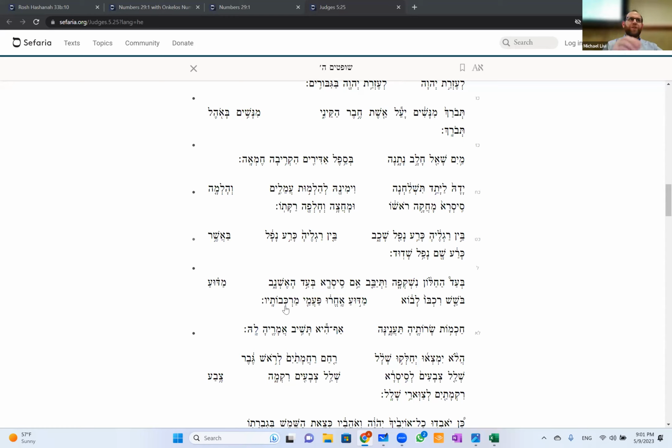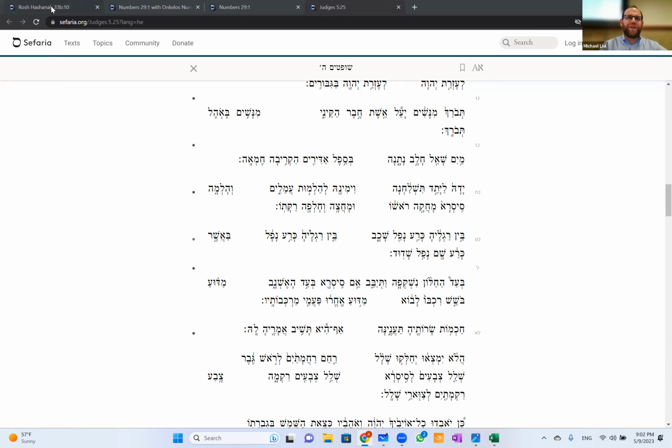But this is written as a poem, and it says that she's looking out the window. Vateyabev. What does vateyabev mean? So it could be that she was sighing. Could be that she was whimpering. Was it just like, "Oi, where is he? Oi, where is he?" Or is it like that? We're not sure which one it was.